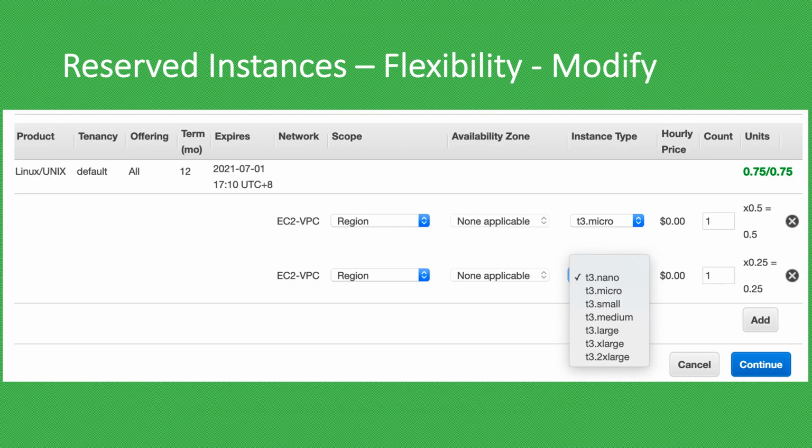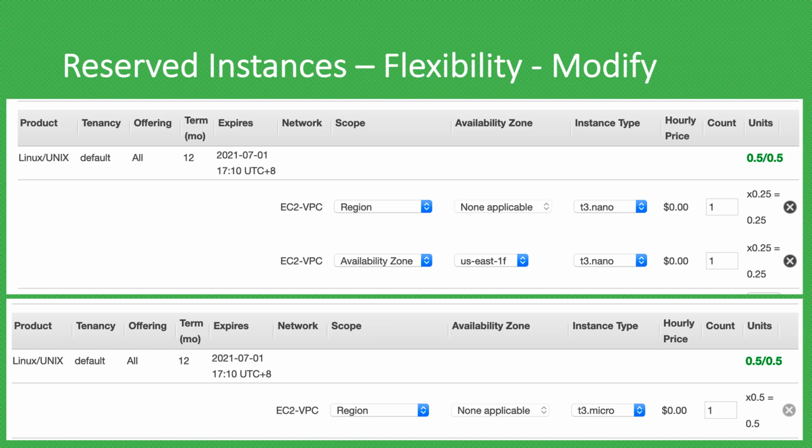If you want to modify reserved instances for other instance type, you can only change it to some size in the same instance family. For example, T3 series can be modified only to types of other T3 sizes. If you ordered 2 T3 Nano convertible RIs, for this RI group, you can modify it for one regional T3 and the other one zonal T3. And of course, you can also modify it for one T3 micro instance.